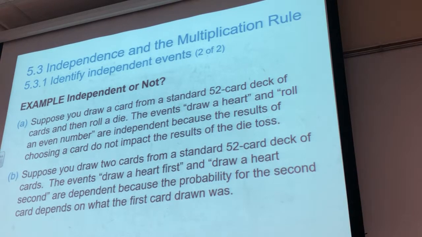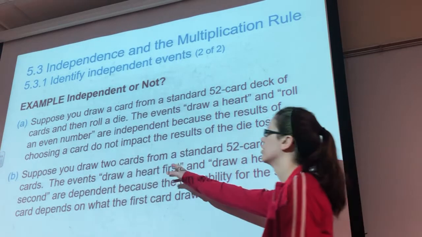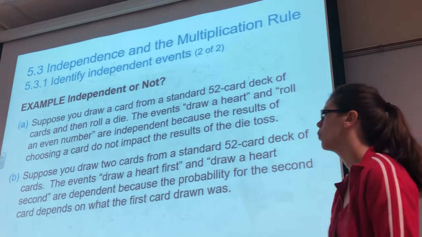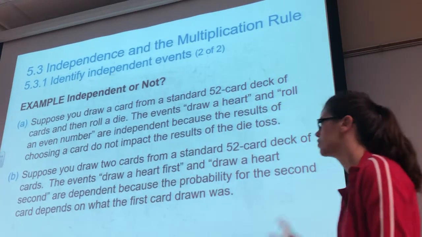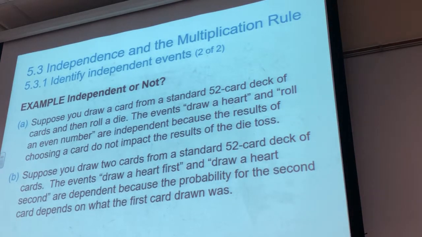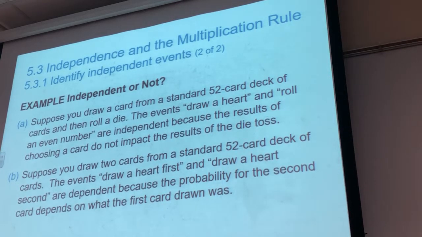And then for your numerator, it's going to matter if your first card was a heart or not. So if it was a heart, your numerator is down to 12 because you've got 12 hearts left. But if it wasn't a heart, then you've still got 13 hearts left in the deck, so your numerator is going to be a 13. So that's just kind of showing what independence is.